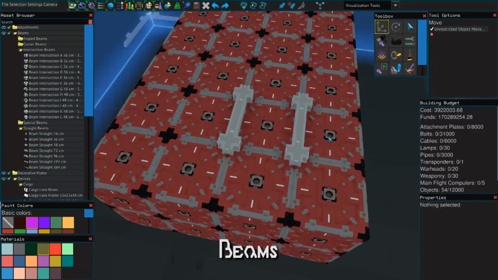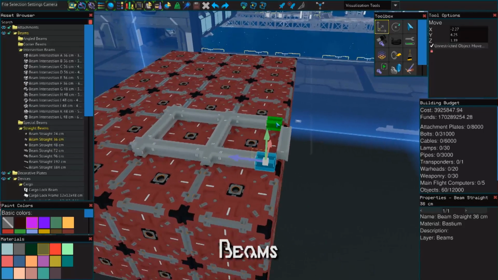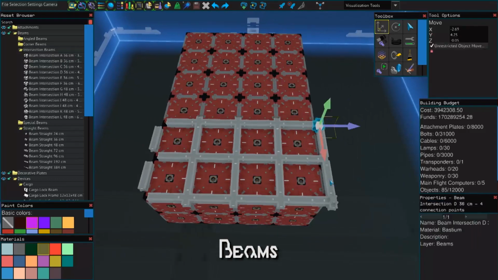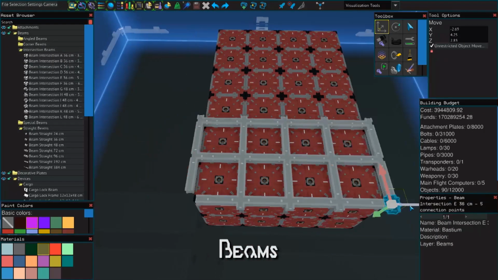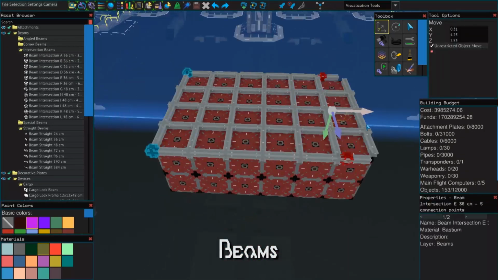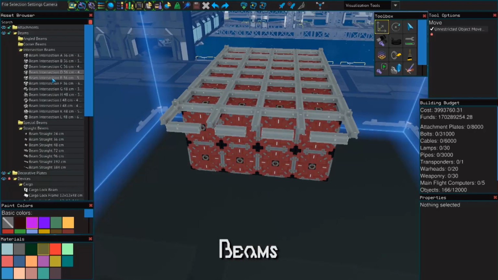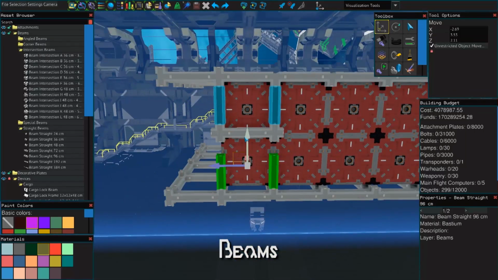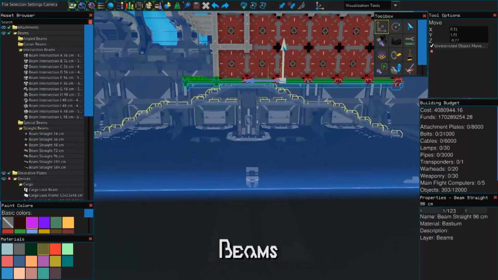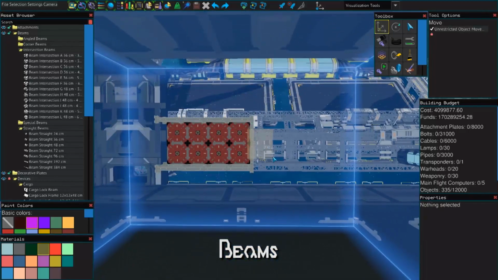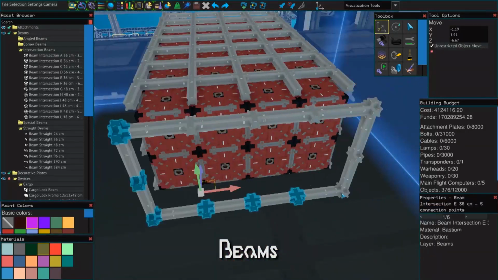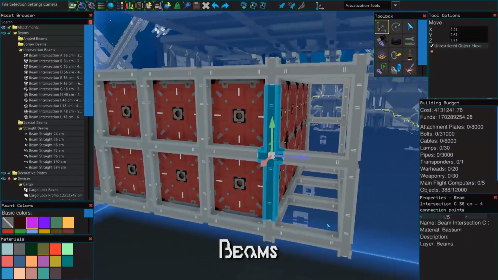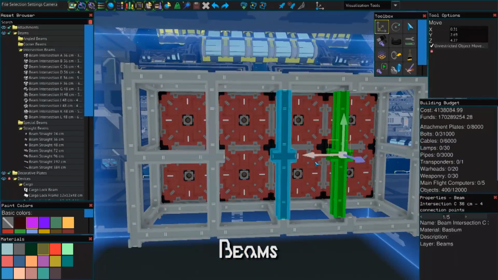This next part is one of the lengthy parts, and it is placing the beams. We're just going to start and reference our drawing and place beams around until we have the shape that we want, making sure to leave spots for our hardpoints, which we're going to put thrusters on later, and making sure that the beams are meshing with the ore crates in such a way that the crates can bolt onto them and they aren't going to fall off or not be rigid enough. So that's this part. Lots and lots of beams.